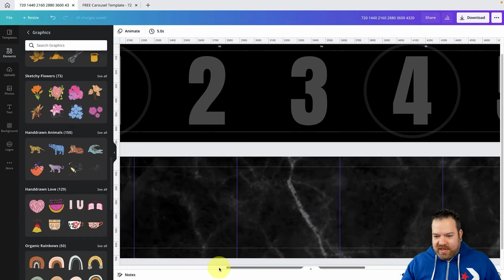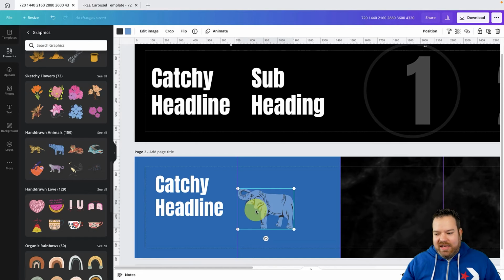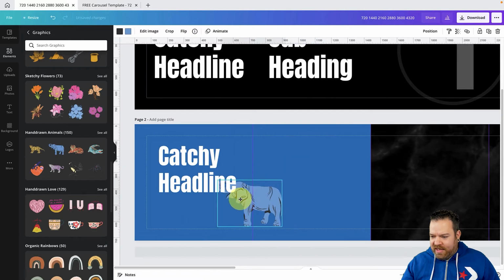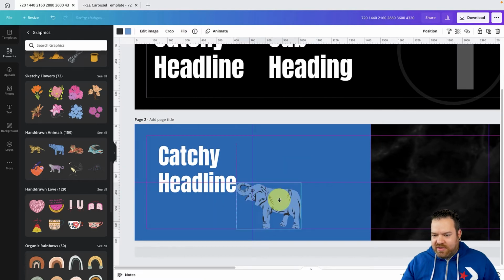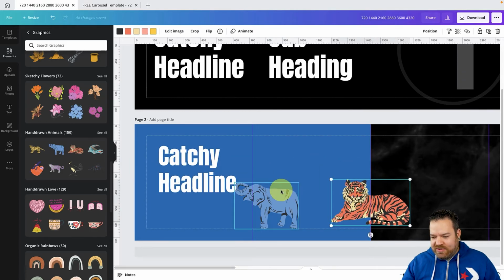But what I can do as well is I can click that one and then just drag it and drop it where I want it to go. And that way it stops us zooming in and out. So if you do get in that situation, you don't want to zoom in and out all the time, then that's the way to do that. So I've got my elephant now, so I've put my elephant here, and you can see it goes across two slides. I've got my tiger there, so that's going to drag across two slides.